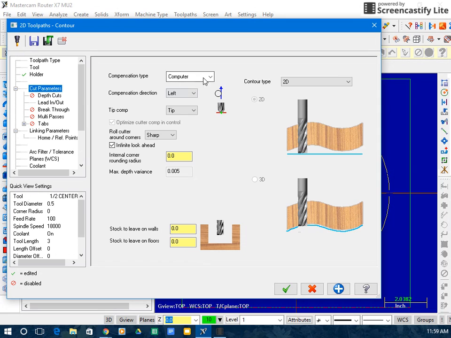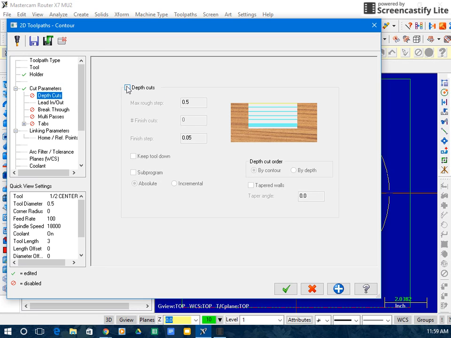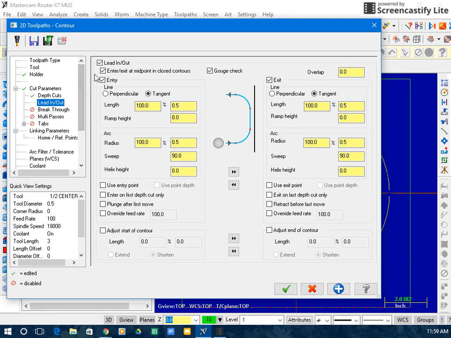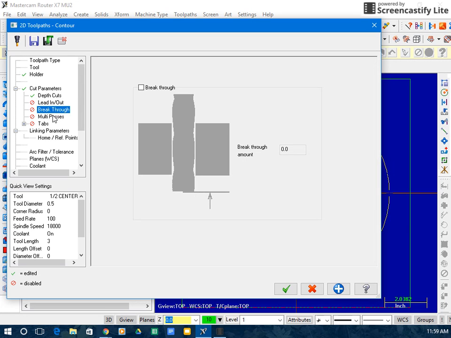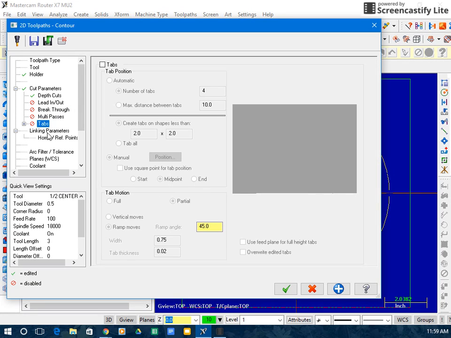Under cut parameters, I'm going to have that drill bit run down the center line of my line. Depth of cut, I always select this. This is how much it could go down in one pass. And even though I'm not gonna use it here, I'm still gonna set it just as an emergency. The rule here is less than the diameter, so I could go up to like 0.5 almost. Lead in, lead out. This is a horizontal lead in. I'm gonna deselect that. Breakthroughs, multi-passes, tabs, I'm not gonna use any of those.